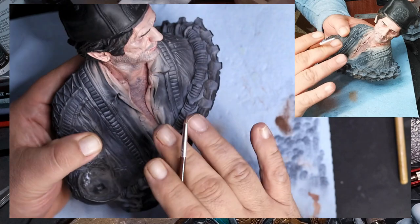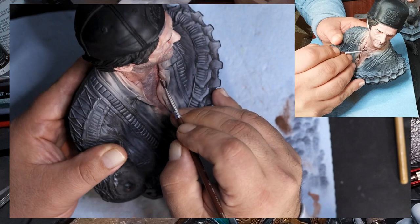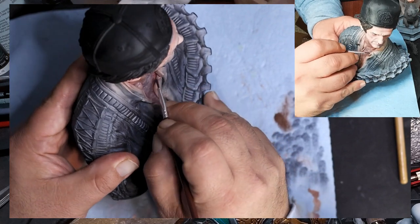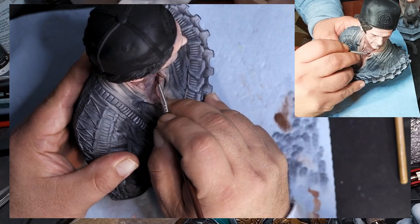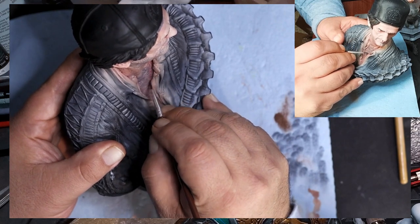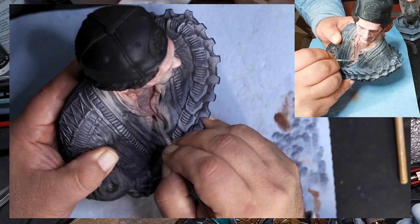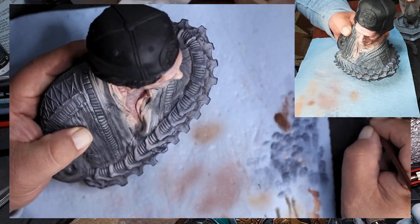Now the idea is you don't want to go with too much. Right? You don't want to make it look too, okay? You want to have some of that skin still show through. All right? So go very gently. Just make sure you get in there in those areas underneath the shirt a little bit. Darken that up a little bit, okay? It's going to be dark anyway because it's going to cast a shadow. But again, don't overpower it with just hair, you know what I mean?